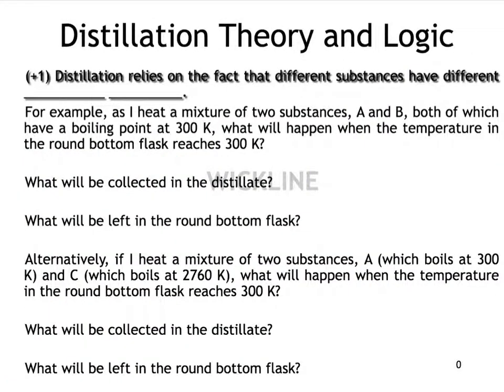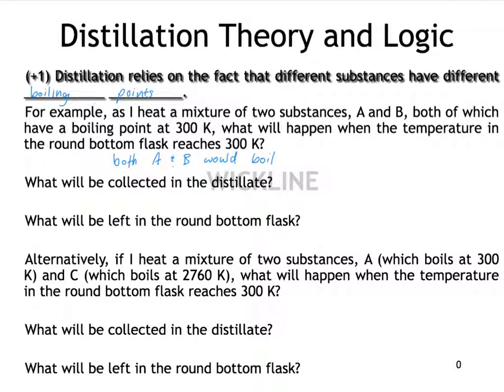Alright, so let's just make sure we can nail down the theory and logic behind distillation. Distillation does rely on the fact that different substances have different boiling points. Otherwise, it simply wouldn't work at all. So for example, if I were to heat a mixture of two substances, A and B, both of which had a boiling point of 300 Kelvin, then if I were to raise the temperature inside the round bottom flask to 300 Kelvin, both substances would boil simultaneously.